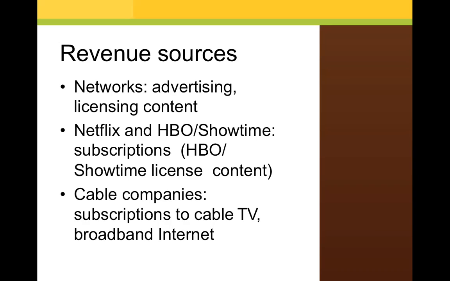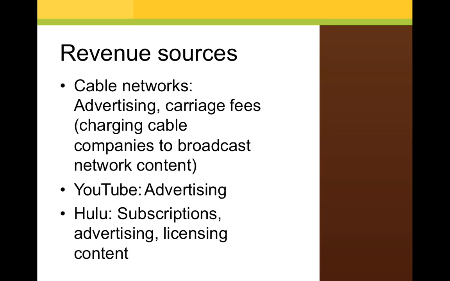Cable companies get subscriptions from their subscribers in the local area, but then they don't just sell cable TV, they also sell broadband internet and sometimes phone services. The cable networks can also make money from advertising, and they also can charge the carriers of their channels for the channels. And so a cable network like ESPN, for every individual cable company that carries ESPN, and every satellite provider, DirecTV and Dish Network, those companies pay a fee for carrying that channel. And that, of course, is what keeps making the cable and satellite bills go up.